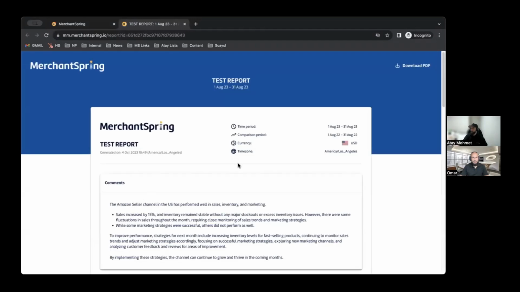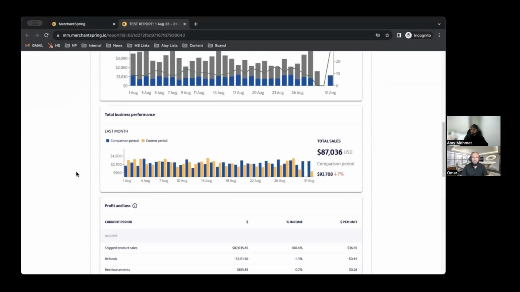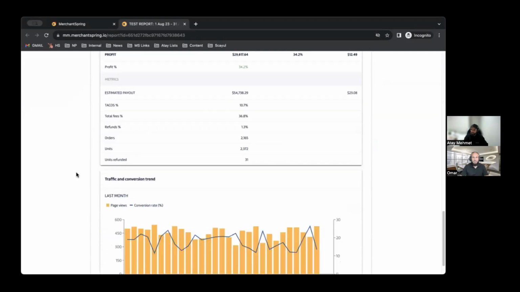And sorry, one thing I forgot, we do white labeling. So although you see Merchant Spring here, we can put your logo, we can mask the URL, we can change the tab name and the favicon, we can change the coloring. We do really any and all of those things in variation. This is the report. There's your executive summary that I showed before. And here are your reports, which it creates instantaneously.